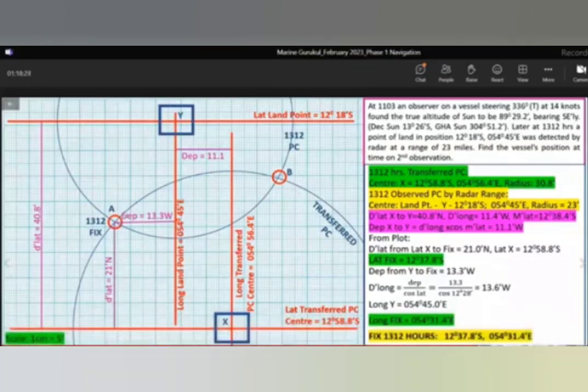Okay, that is not principally done in navigation, beta, because if we do that, we will straight away get a fix. We don't even need the second position circle in that case. I got it, beta. Let me explain. If you get that fix in that way, you can apply the run and get the second fix also. So a second position circle is not required in that case. But we don't do this in navigation.